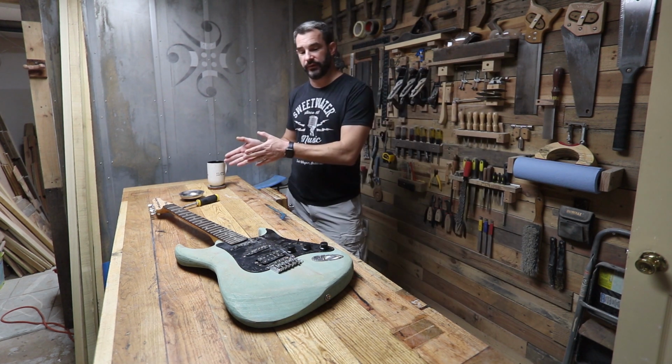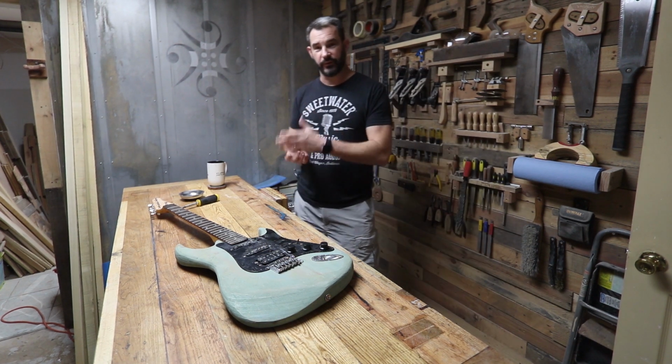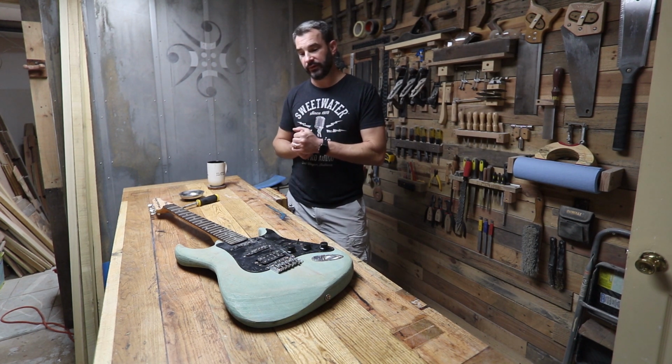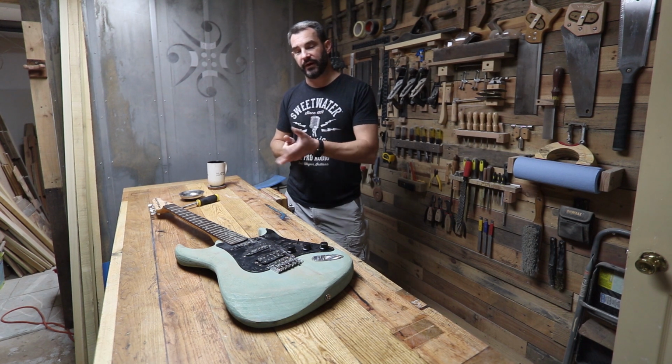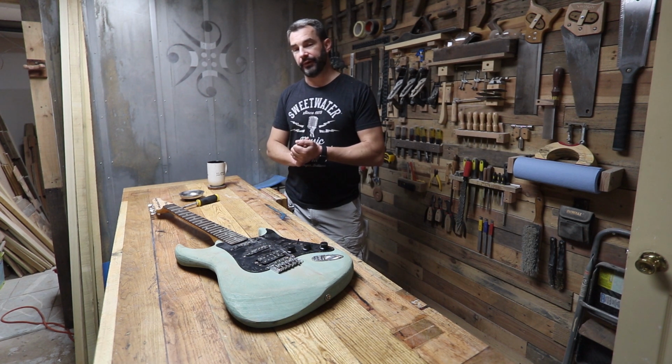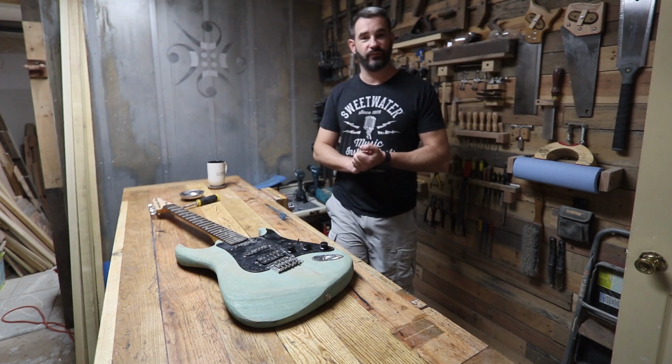So I know I'm going to replace the tuners. I know I'm going to replace the bridge, which is a tremolo bridge. So I'm looking at just some entry-level Wilkinson stuff, and probably find a loaded pick guard and slap that puppy in there and call it good. So that's the plan, but I got to sort out this plywood body first because it is freaking gross.